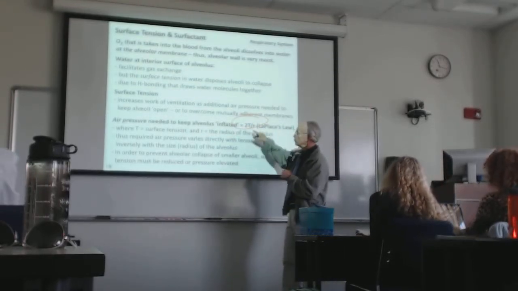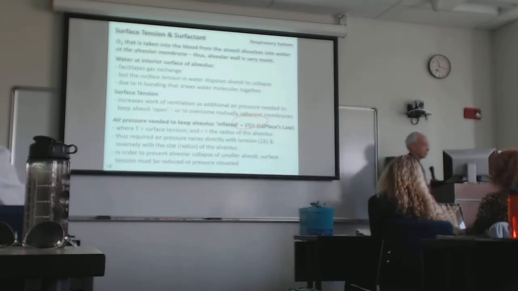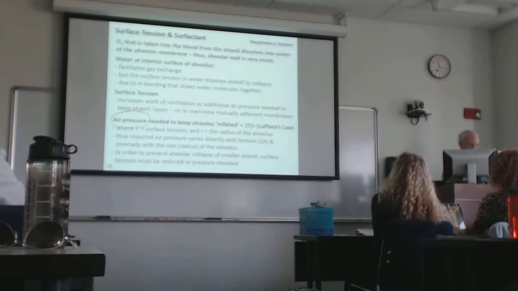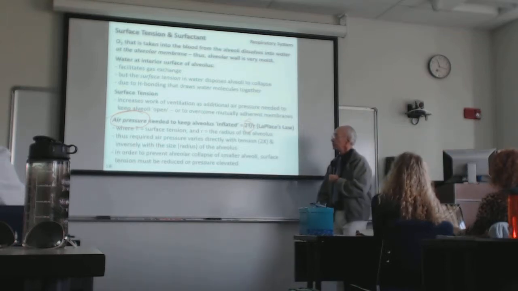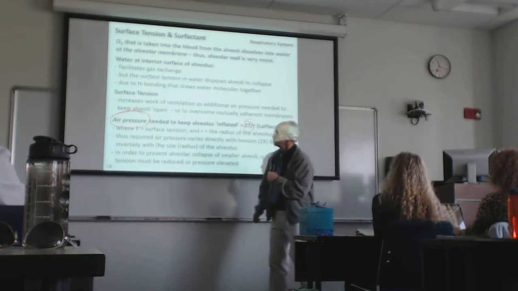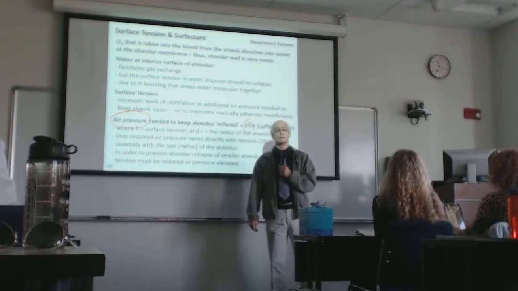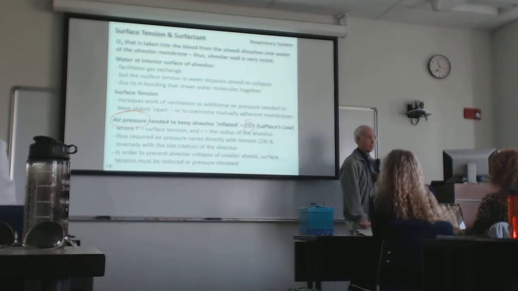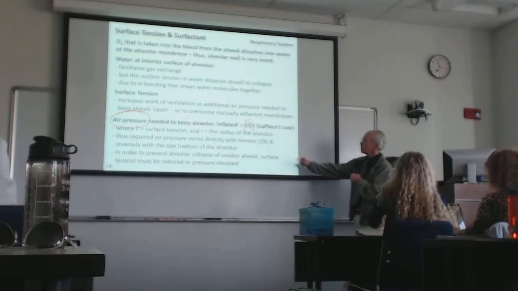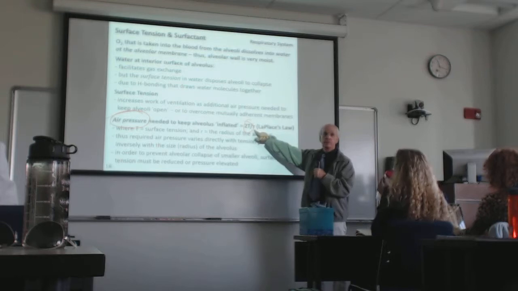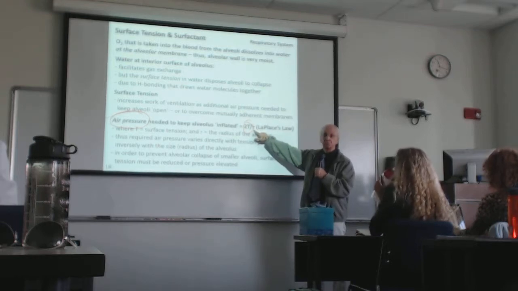And so, if Laplace's law is telling us that there is a direct relationship between air pressure needed, pressure coming into the lungs, and the surface tension, and I don't want to work as hard. Breathing, I'm getting old. I don't care for all the effort and work involved in breathing. I've just had enough. I want to reduce the effort involved in breathing. So how might I do that? Can I change the size of my alveoli? Probably not.